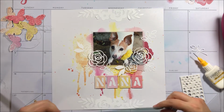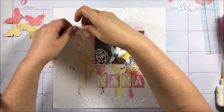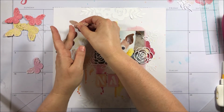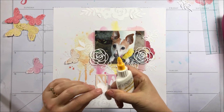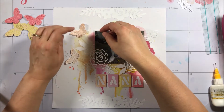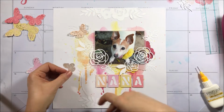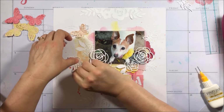So I glued down my Stencil Alpha title. Also, I put foam tape behind that as well to give it some dimension and have it pop. And now you see me adhering down these butterflies. So the butterflies were cut from two different pattern papers. They're very similar in color, but a little bit different. These were machine stitched together then.